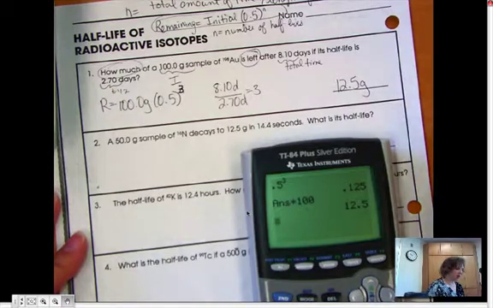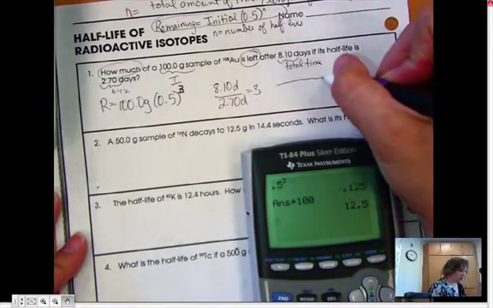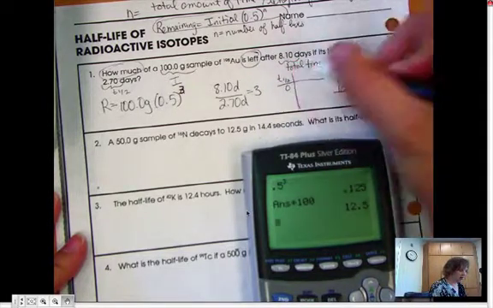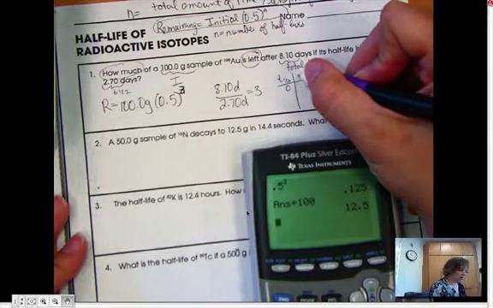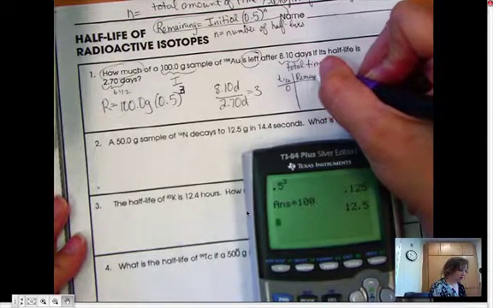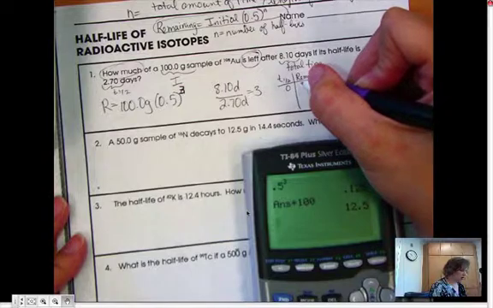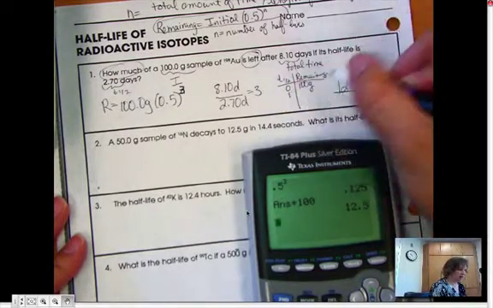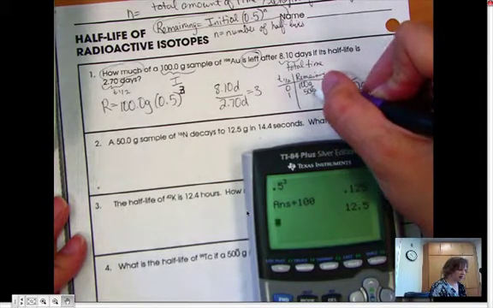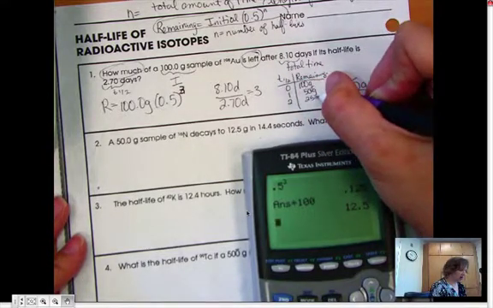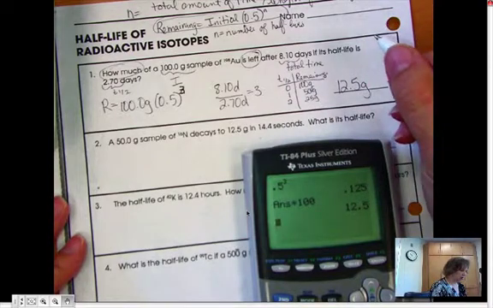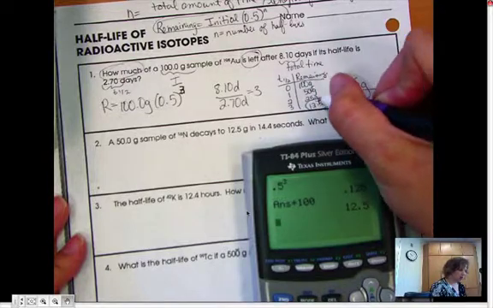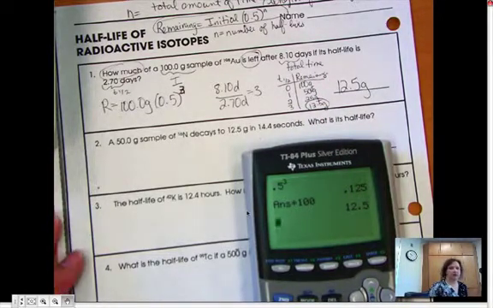So what this means is that before time started, the number of half-lives was zero, the initial amount was 100 grams. And so after one half-life, you had 50 grams. After two half-lives, there were 25 grams. And after the third half-life, it went down to 12 and a half grams. So there's another way you can solve it. But don't forget to reason it out.